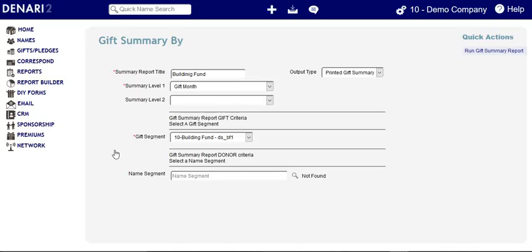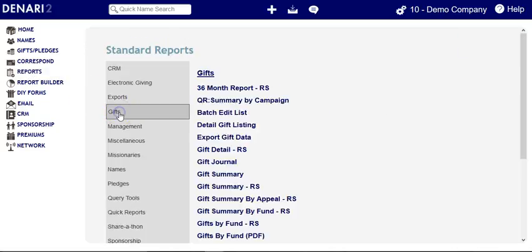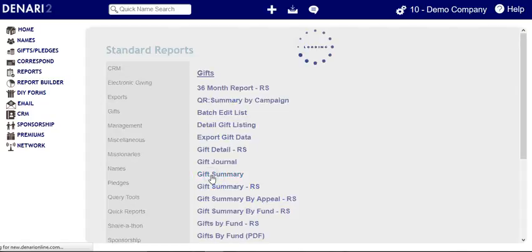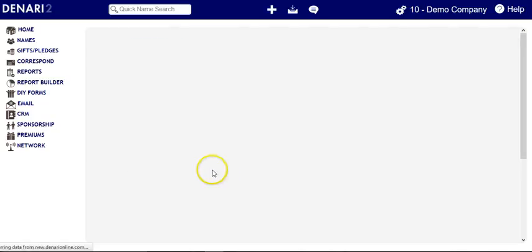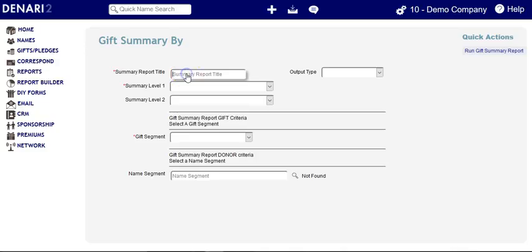Now to summarize them. For that, we'll click on the reports button here on the left. Then gifts, and finally gift summary. First, you'll give the report a title.